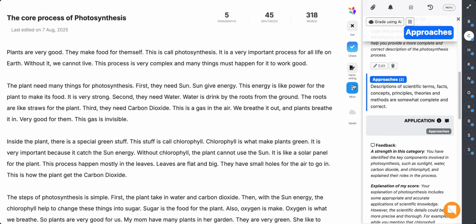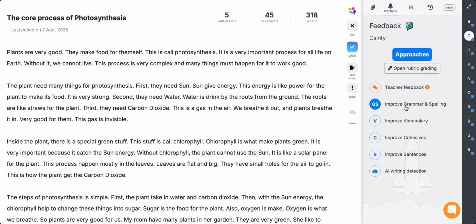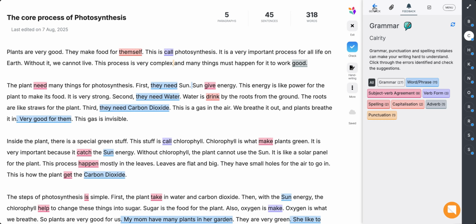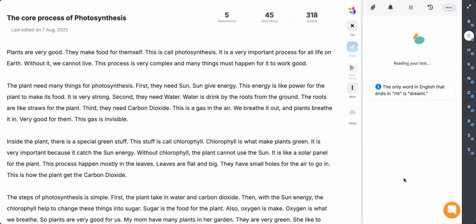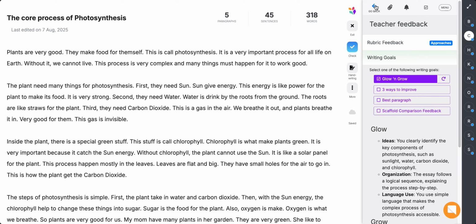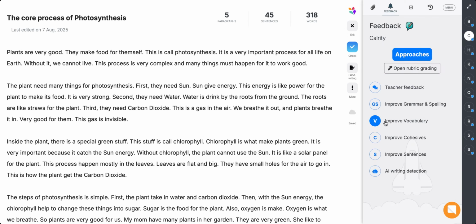All these essays were made by Scribo, and I'll show you very briefly how you can do that. There are 10 of them. They're all different. They all have different qualities, and they obviously have different levels of errors, etc. The teacher feedback we've linked in through writing goals. We talked about that. So if you want to see glow and grow, you can click around here and get a feel for the sort of feedback that we're generating and presenting to students. They're seeing exactly the same thing.